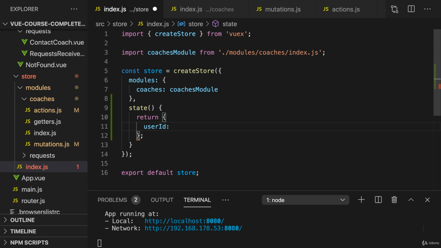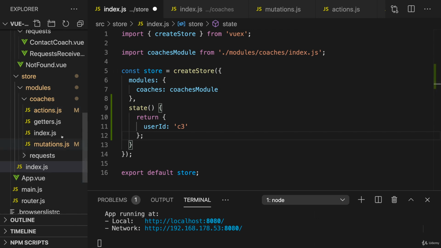At the moment, this ID is of course hard-coded. I'll use C3 here. Later, after the authentication course module, we will actually have a real user ID here. For the moment, it's this dummy ID, but that's okay. So we'll have a user ID here, and that user ID should now be used when we sign up as a coach, but should thereafter be used to verify whether we already got a coach with that ID.